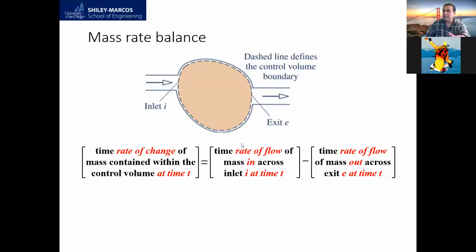So we're going to talk about the conservation of mass. It has to be balanced, okay? The amount that comes in equals the amount that goes out. So this is the governing equation: the change in mass of the control volume over dt equals m dot I minus m dot E. That's the mass flow rate, m dot.